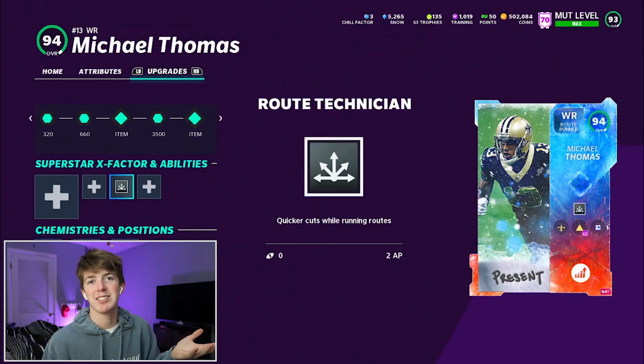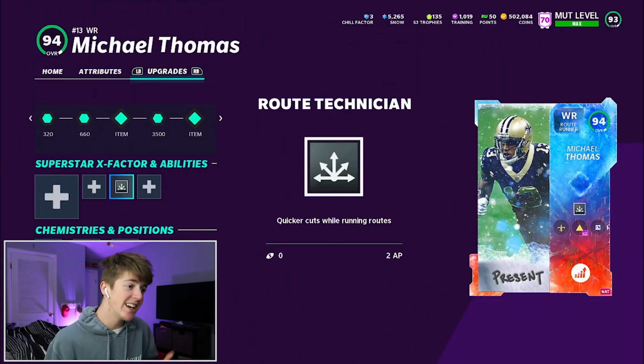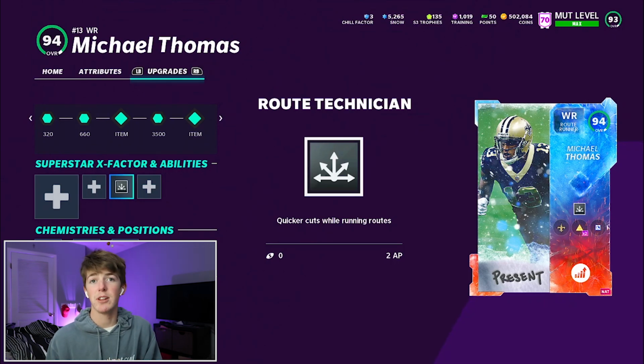I know that's a really busted ability. It's so good. So we have it on him. And I never threw to Michael Thomas before this. So now that he finally got an upgrade, I'm gonna be throwing to him a lot more.